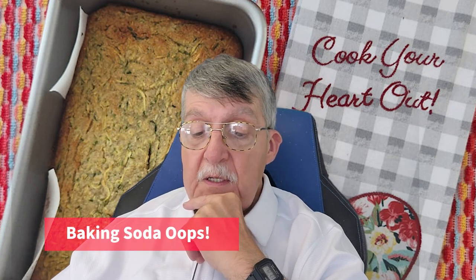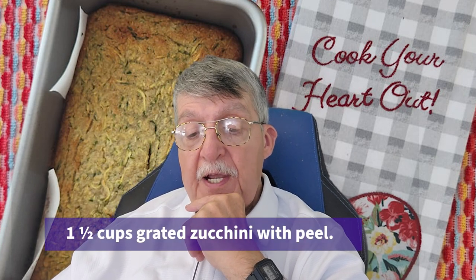For this particular recipe you're going to need: two cups of almond flour, half a teaspoon of kosher salt (we'll use the pink salt), half a teaspoon of ground cinnamon, half a cup of granulated sweetener (we'll use the Lakanto sweetener), one teaspoon of baking powder, two large eggs beaten, a quarter cup of melted butter, and one and a half cups of grated zucchini. We'll process it in the food processor, then take it out and squeeze out as much water as we can using cheesecloth, a kitchen towel, or a paper towel.